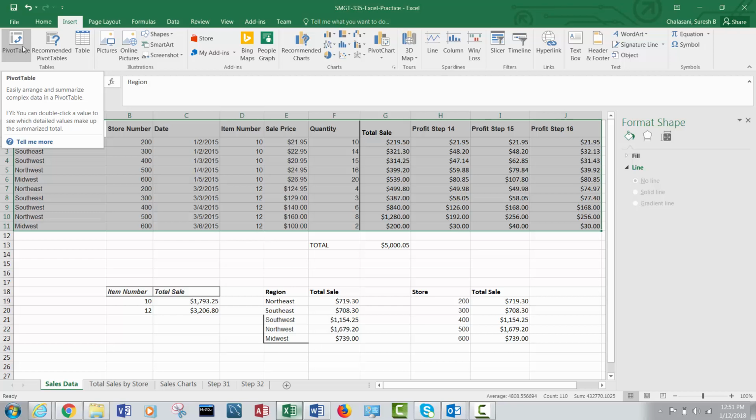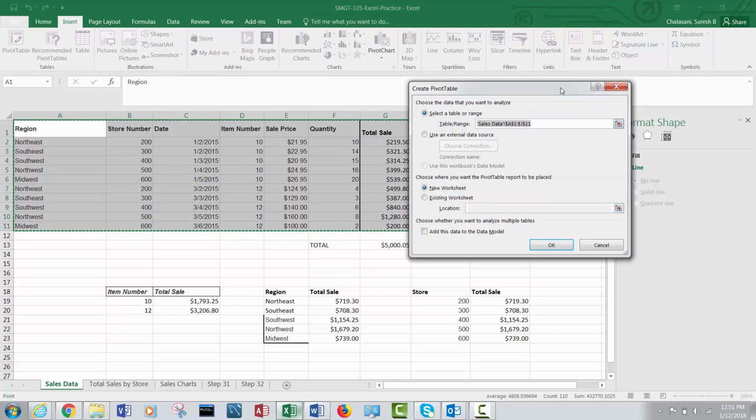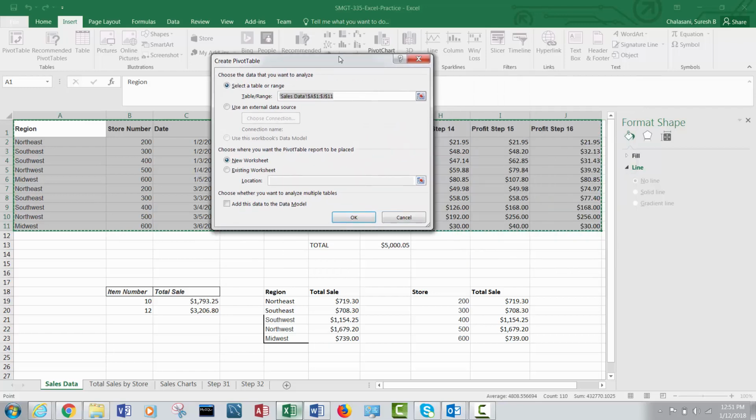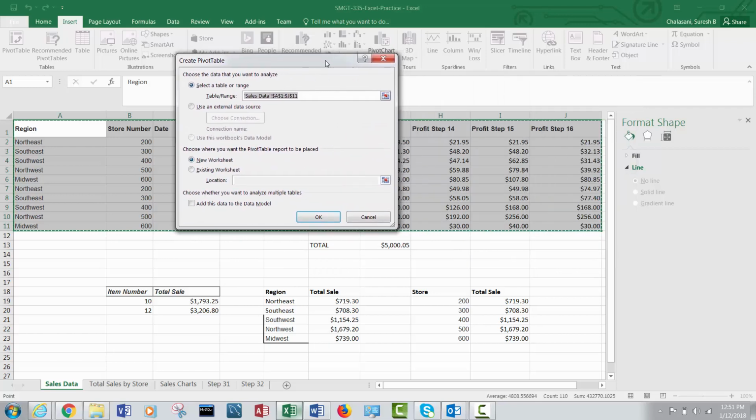upper left corner. So click on this using your mouse, select that, and you would get this kind of a pop-up. In this pop-up, it gives you the table and range that you selected. That's fine. This is what we selected. This is what we want. You don't have to change anything here. And the second thing is choose where you want the pivot table report to be placed.